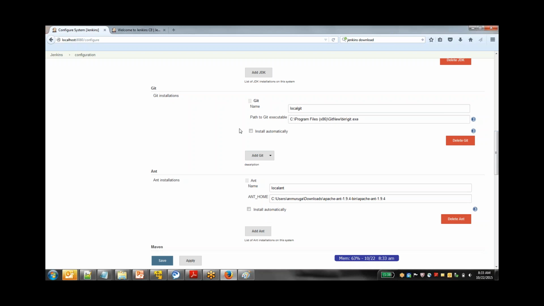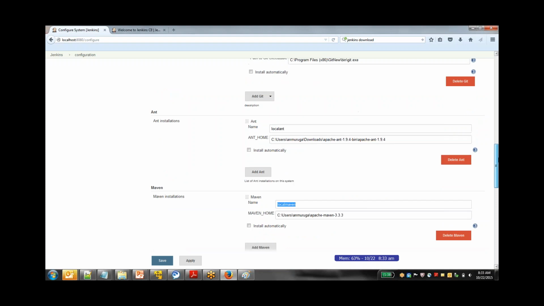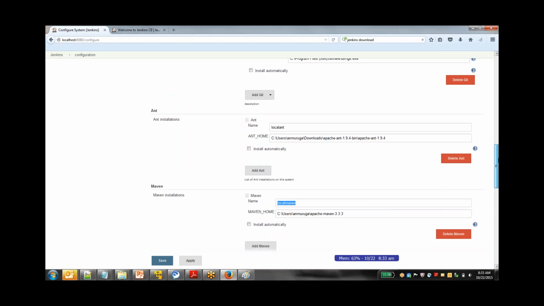assume that you have to work on Git. Git will not be available by default. So what you have to do is, there is something called a plugin, which I mentioned. You have to install that plugin, and only when you install the plugin will the options you are seeing come. If not, this will not be there; you'll directly see only Ant and Maven. In the next classes, I will tell you how to install those plugins. For now, just go through this and the recordings we have given, and try to reproduce the same thing.